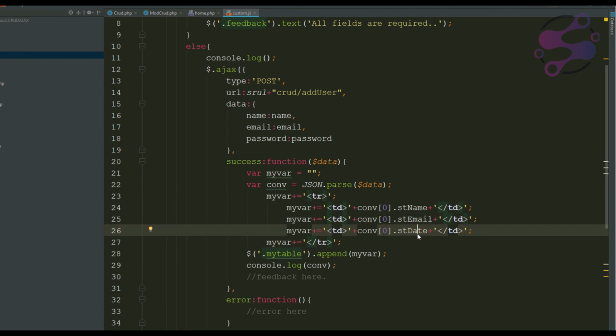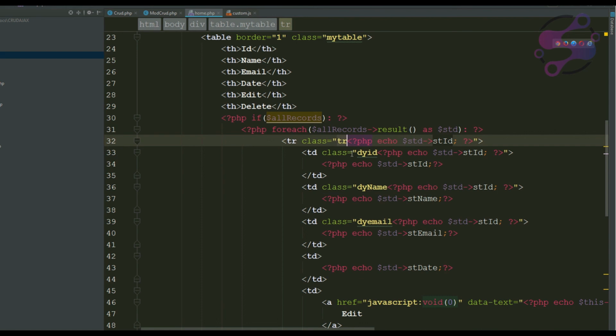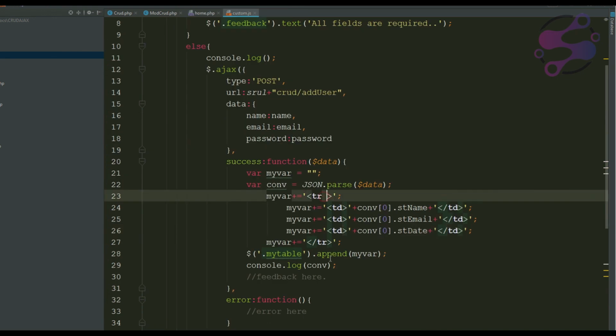First of all, the tr row. So first of all, go to your home controller, and you are setting the tr first of all. So go to your JavaScript section, create the tr section as well. This is the PHP script. You are not going to create it like this.